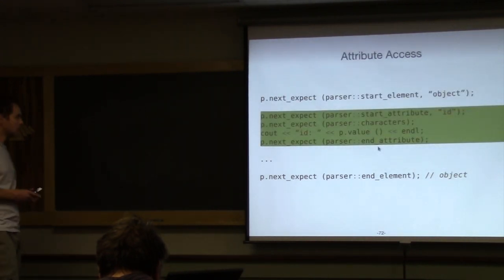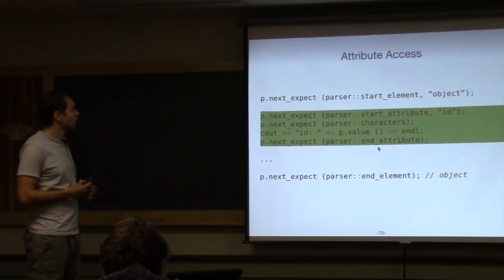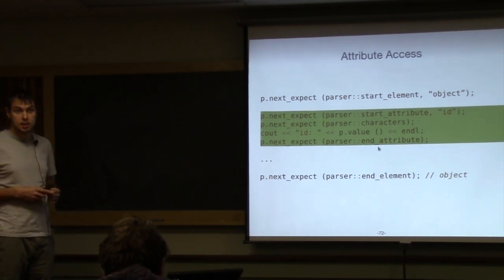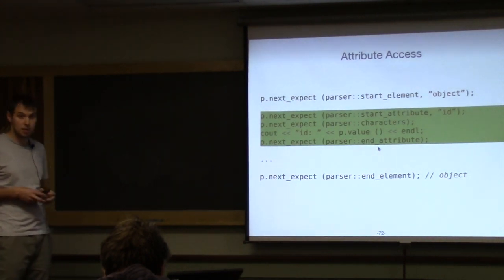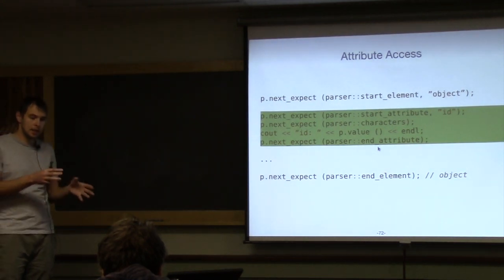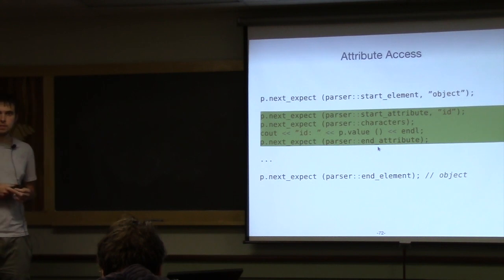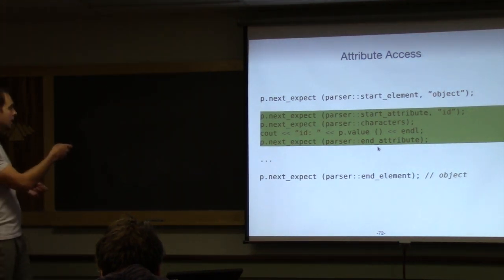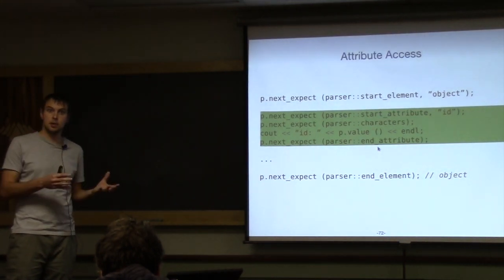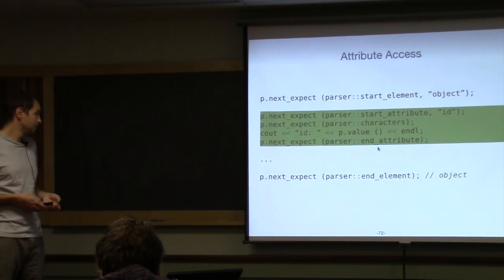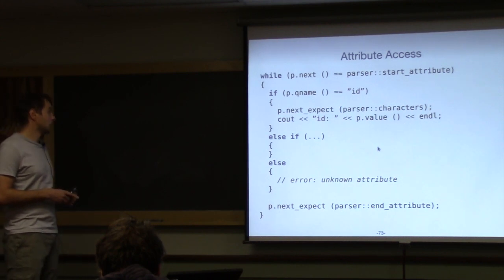Okay, let's try to get the value of the ID attribute. According to what we've seen, the code will look something like this. Not too bad, except a bit thick. Now our object element has a single attribute, ID, but okay, we have a question. I'm getting to that. The question was, are the attributes ordered? And that's exactly where I'm going. Currently, our object has only one attribute, but if we have several, then in XML the order is arbitrary, which means we have to be prepared to handle them in any order. And that complicates our code quite a bit.